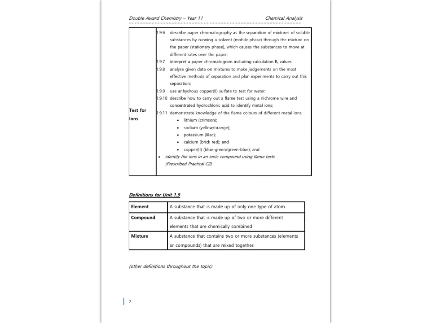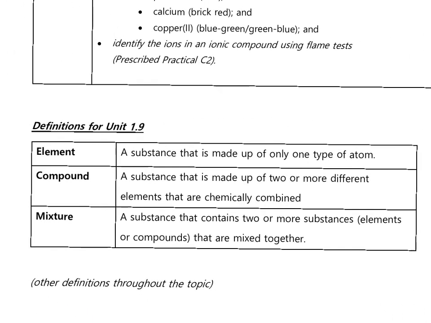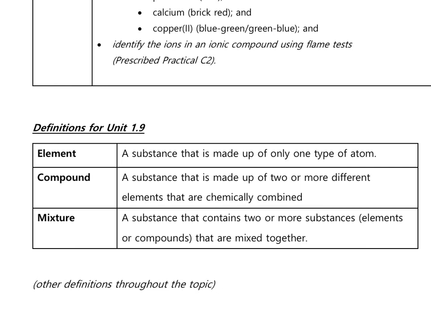So on page 1 and 2 you have your specification for this topic, and again that allows you to use this as a checklist when you're revising for this topic. Do you know all the different areas of the topic? At the bottom of page 2 you have a definitions page, which I would advise learning now and learning these definitions off by heart. Sometimes they can randomly throw these in, which I think is a bit of a waste because there's so much content to cover in the exam.